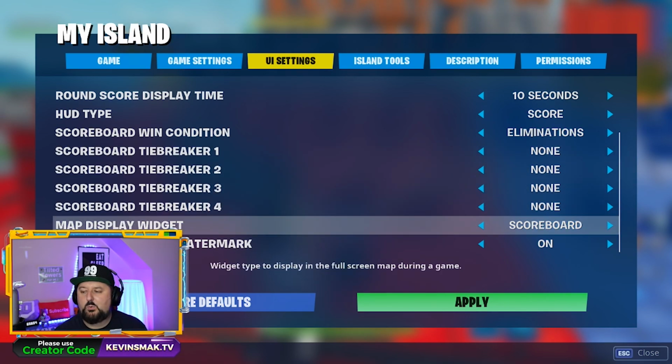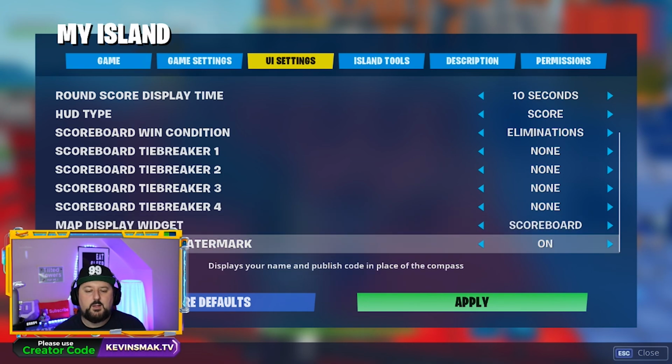Map display widget scoreboard or default map. I just put on scoreboard. The last one, I know you can't see it again, show island code watermark. I just leave that on. Basically shows your name and publish code in the compass.